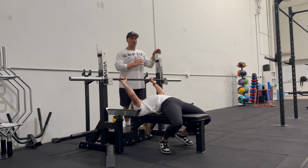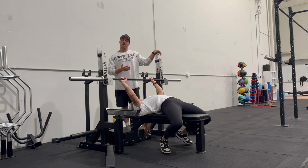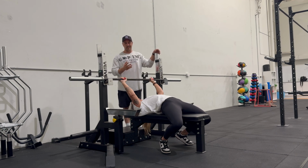So some people will be able to press more when they spotto than normal. Some people will be less. It just depends on where your strengths and weaknesses are in your bench press. So it's not necessarily a load limiting exercise, but it does reduce the range of motion, and it does reduce the challenge on the shoulder.